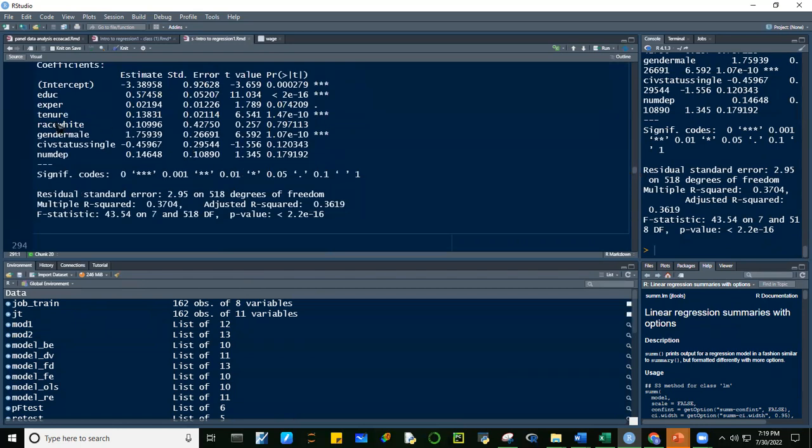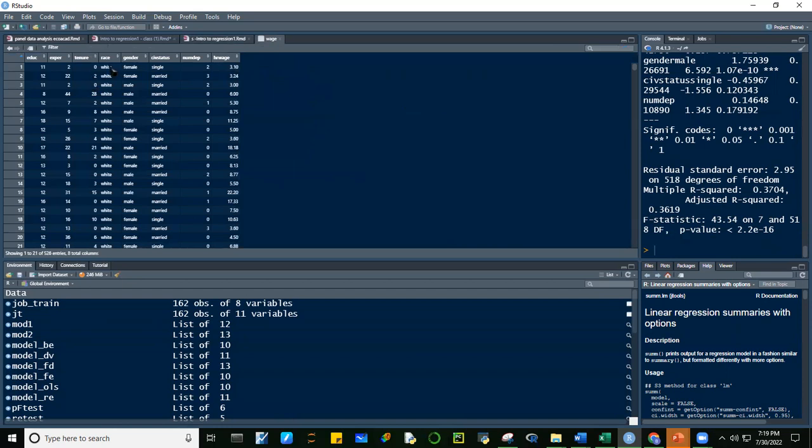So take note, guys, that you see race equal to white. What does this mean? Because there are 2 levels here for race. If you check the data, the 2 levels for race are, let me show that, white and non-white. Since non-white appears alphabetically first, that will be made the benchmark, and so it will get values of 0. So this is converted into a dummy variable. All the white becomes 1, and all the non-white becomes 0. That's what we mean by becoming the benchmark.